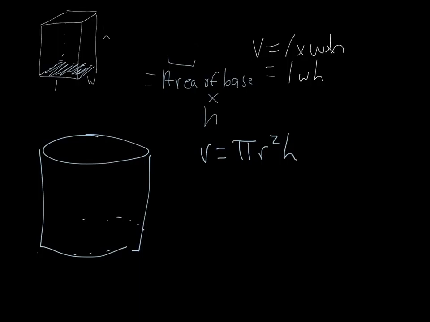Who can explain why? I'm going to get someone else, even though you were the one who came up with this one specifically. Everyone else clearly came up with it as well, so I'm going to give them a chance to explain it. Let's go, Sweeney. So what part's the area of the base? Pi r squared is the area of a circle, so that's the area of the base. And then times height is that. That's a perfect explanation. That's exactly it.